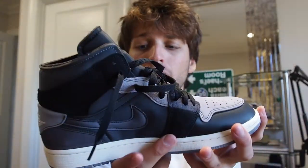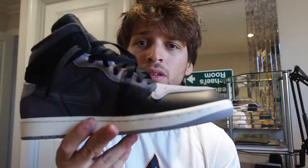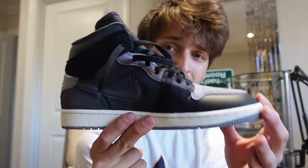On the medial side, it's basically just a mirror of the lateral side, except it doesn't have those orange perforations on the swoosh. And then as far as the laces go, you just have a regular black style lace.